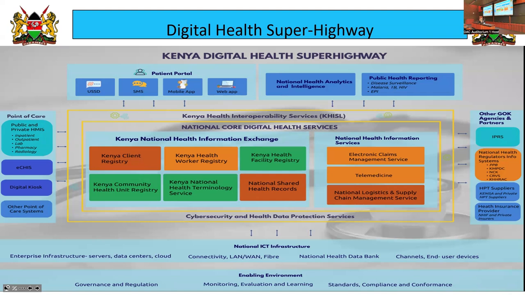I'll put this, this is a very good slide for most of us in our country as part of the environment that enables all this. We call it a digital superhighway. The government just came up that everything works should be within that superhighway. So you have community health coming up there, and you have all these things coming to one area so that we have a digital superhighway with a digital ecosystem. I'm bringing all this just to show that there is an enabling environment from policies, from the way the government is looking at things, so that whatever we do does not fall outside the environment. So these are some of the things we did, that first of all, you create the environment, and then you start developing the tools to fit in it.